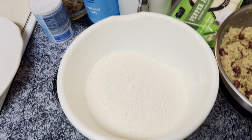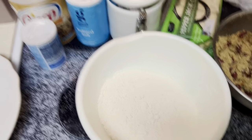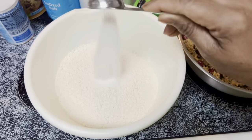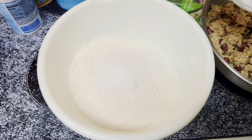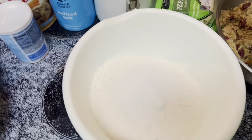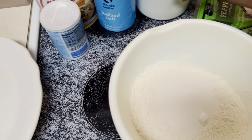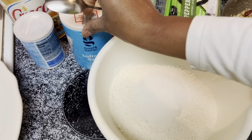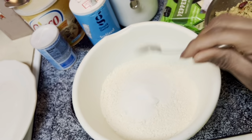So right now I have here the flour. This is a tablespoon, so that much I can tell you. And I'm gonna put in 2.5 in here. But again, do everything to taste, you know? So I have here 2.5 tablespoons of sugar. Then I'm going to do 1 teaspoon of salt. And here we go, 1 teaspoon of salt.